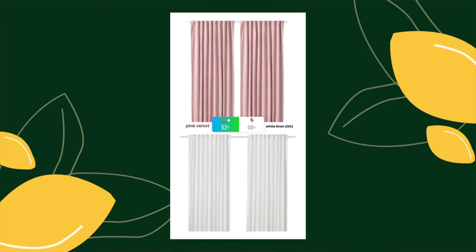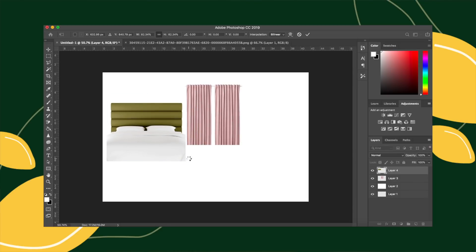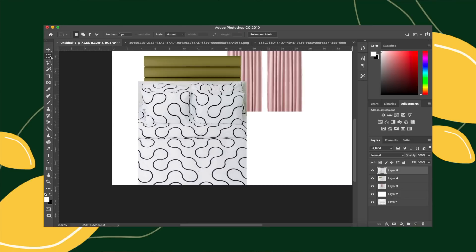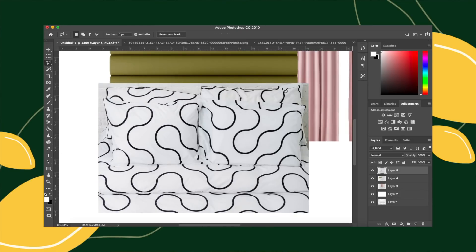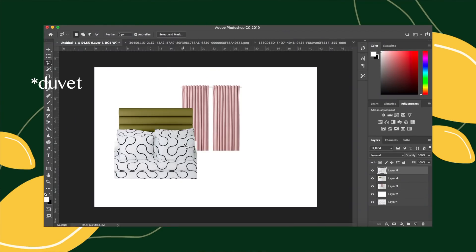Most of the votes were pretty heavily swayed one way or the other, except for the curtains, because I was choosing between pink or white — and it ended up being a very close call, but the pink velvet won. So the first thing I'm going to do is put that together with my green headboard. You could layer them a little bit, which is kind of what they'll look like visually. Pink is not really my color, but for some reason with this specific shade of green I think pink is a really nice complement. I'm also going to add in the bedding to make it look like it's on the bed. There's our headboard, comforter, and curtains — we're off to a good start.